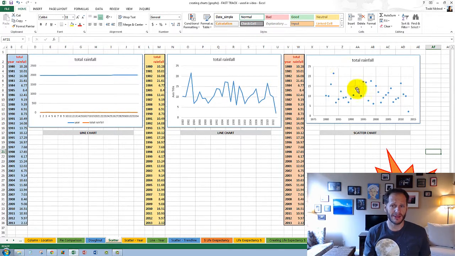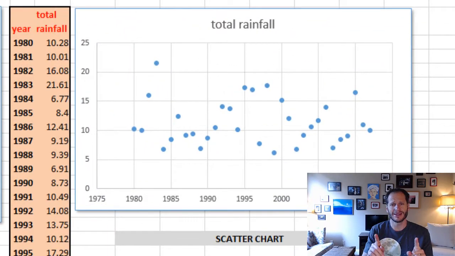Well, here we have a scatter chart, and then we also have a line chart, and then we have, wow, my line chart didn't create well. And I'm going to show you all these examples. And again, the reminder, just experiment with what you select. So a scatter chart is ideal for 2 columns of data.